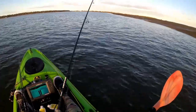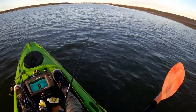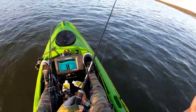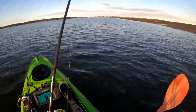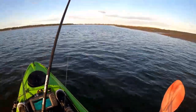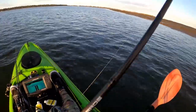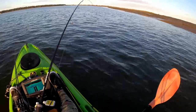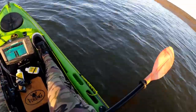So we always just keep one or two for a feed, send the rest on their way, and I always release the bigger ones. For me, anything under 60, I'll keep, and I like them sort of 45 to 55. There's another fish there. 45 to 55 is good sort of eating size. Once they start to get close to 60, I like to send them back, because they're the ones that are going to lay tons of eggs for us.